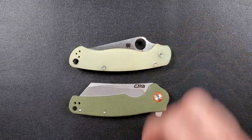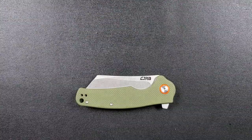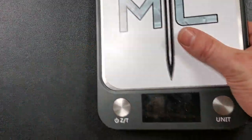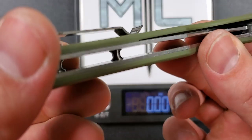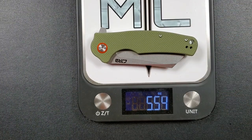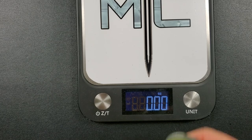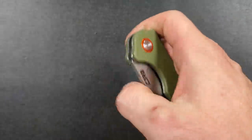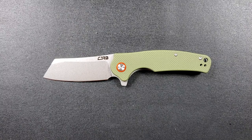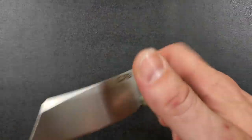In terms of maximum height, width, and dimensions all the way around, this knife is probably no more difficult to carry than the PM2. Where it does differ is in weight. This guy is G10 running on bearings but it has full unmilled steel liners, so the weight, while not incredibly heavy, is still pretty heavy — 5.47 ounces. That's a little heavier than the standard XM-18 at about five and a quarter ounces. My preferred carry range is anywhere from four and a half to six and a half ounces, and I care more about carry profile than weight, so for me this is completely fine.